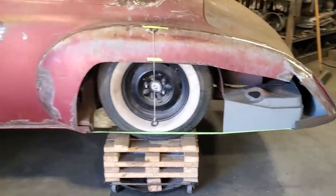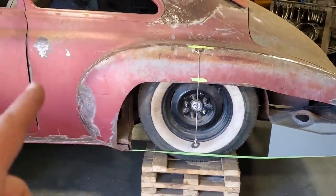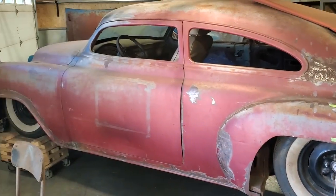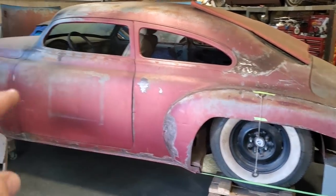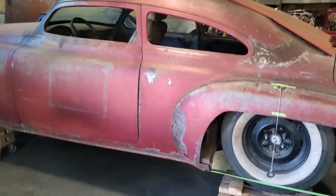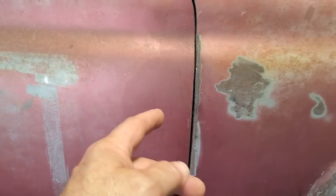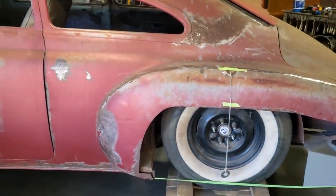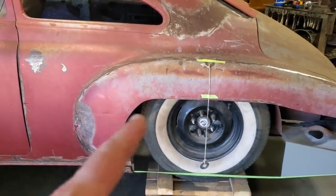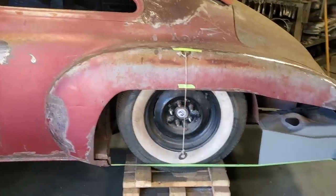I played around, I thought the wheels were centered in the back of the car, and I measured them all up, center line from, say, the door edge. I haven't got a lot to measure off of, right? It's very hard to get a measurement off of this car. There are no square edges on anything, and everything's been modified. When you look at this, everything's been cut and ground, so you don't know if this door's back an eighth of an inch or whatnot. So I'm roughly guesstimating where it was, using half a dozen measurements. This body line here, measuring back to the center of the wheel.